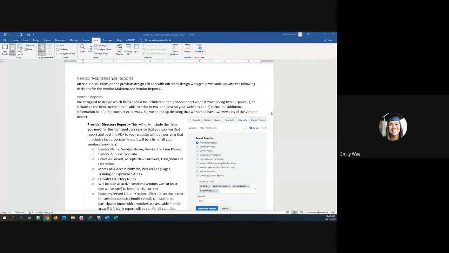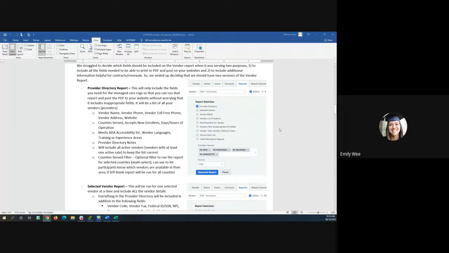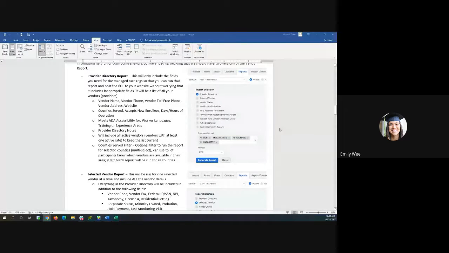So we decided, okay, let's create two reports. We'll call the one that needs all those specific fields the provider directory report, and we'll make another one that includes a lot more information on the vendors, and call that the selected vendor report. We started out with just the vendor report, but then we changed it to the selected vendor report, because it doesn't make sense to run the one that includes all the details for all vendors.